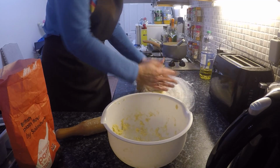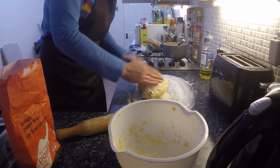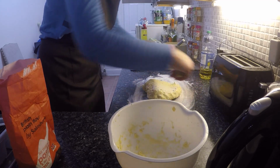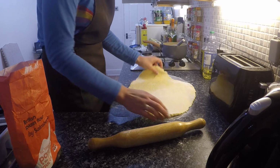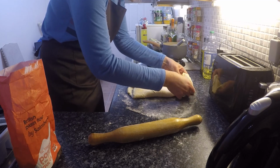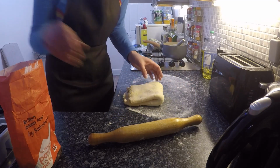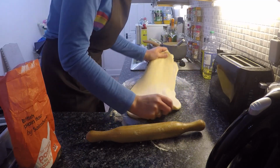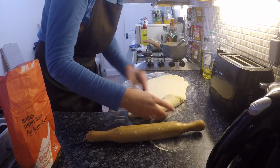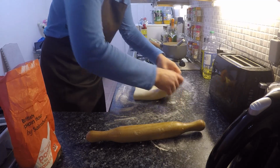So now to do the laminating. Oh my gosh. Okay. So I need to fold it out into a rectangle, sorry. And then it said to fold, fold, and fold, and then do it again. Yeah, one more time, I think one more time. So, get some flour under my surfaces. Okay, fold, fold, and then fold.